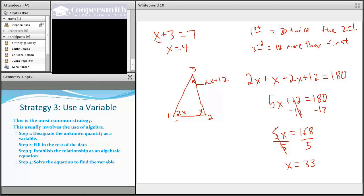Alright, you can do it with a calculator, but anybody want to do it with a calculator just to make sure I didn't mess it up? Anyway, you wrote three different equations and solved for each angle. Well, how would you do that? How would you write three different equations? If you wrote three different equations, then I'm not sure how that would work. Listen, if you got the right answer, then whatever you did worked, but I think you'd probably have to put it all into one equation in order really for it to work.